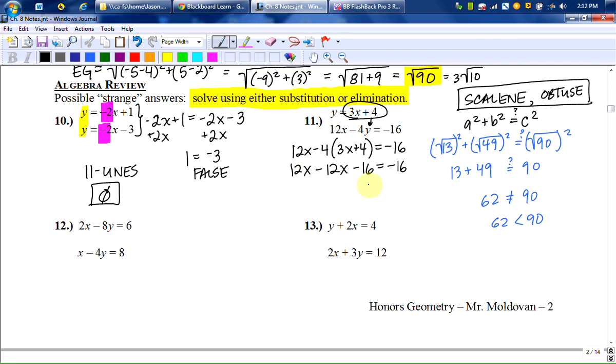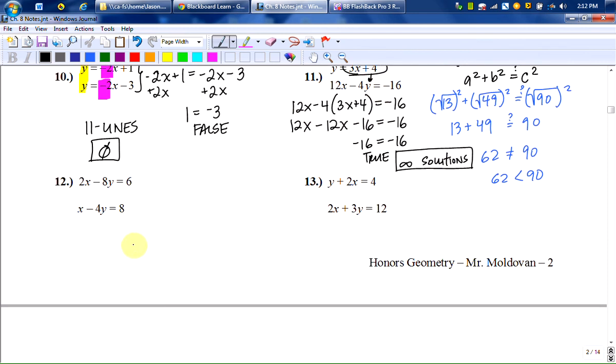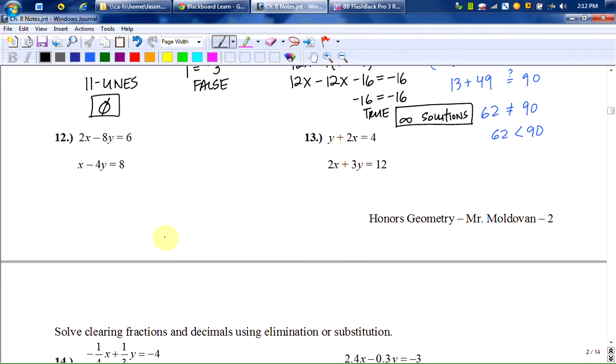And you can see again, this is weird. And if you wanted to add 16 to both sides, you could. But either way you look at it, this is true. So there's infinite solutions. Or essentially any point on these lines will work as a solution. You have to pick a point that's on the line. You can't pick a point that's off of the line. Otherwise, it won't work. Let's look at an example involving the elimination method.